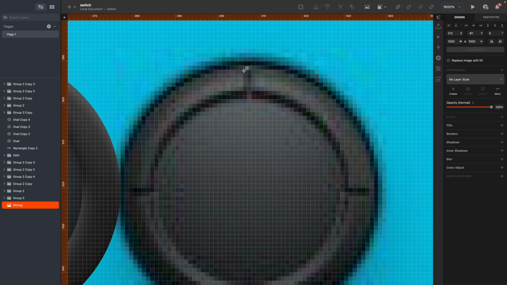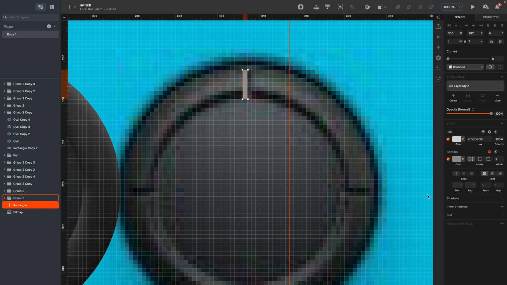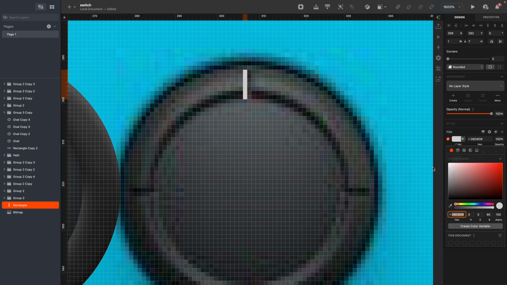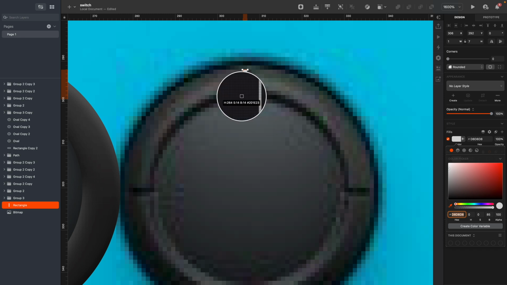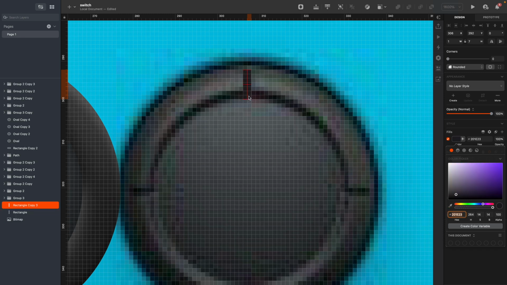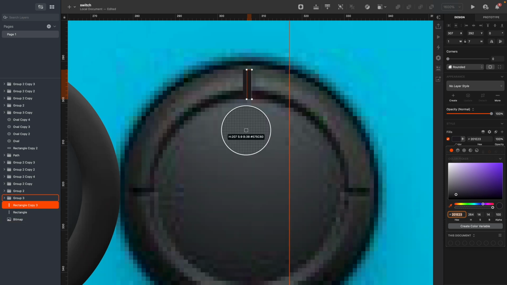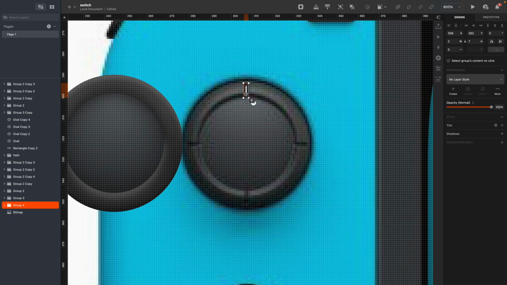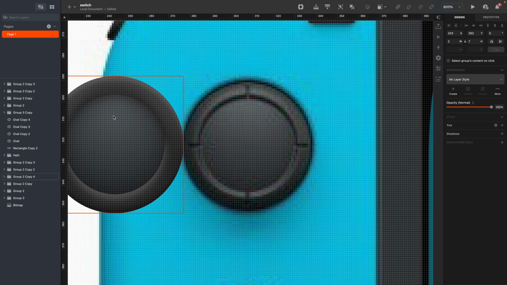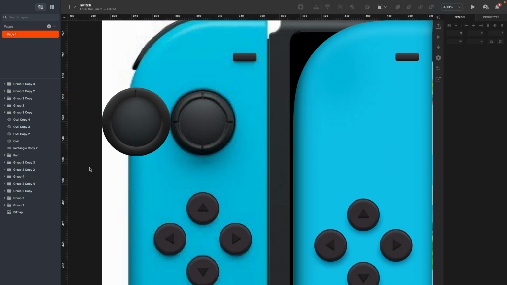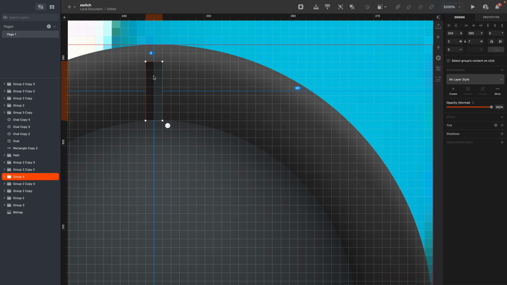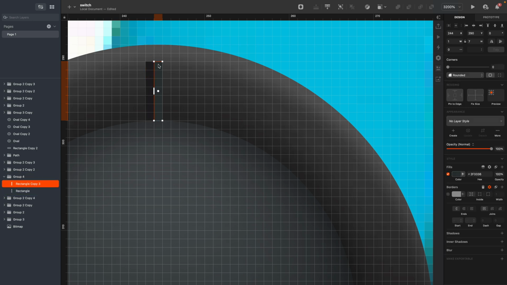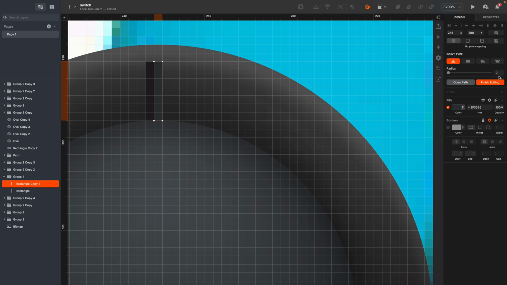Okay, and now for this element, and this is pretty interesting. So I'm just gonna create a new rectangle. It's just gonna be easier with a rectangle. Fill it with black or almost black, and then create another one and fill it with a slightly lighter color, but it can actually be pretty dark too, like this. And now let's place it on top of our main element and let's round the top corner, just this one.